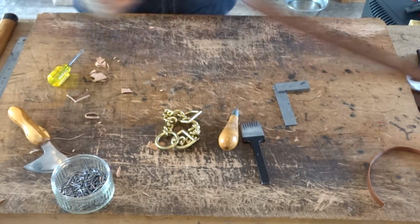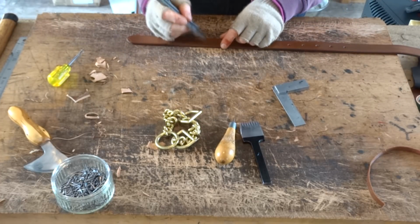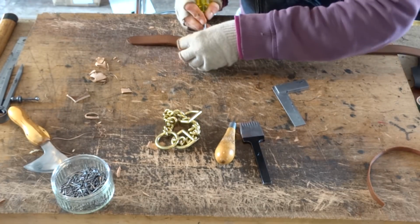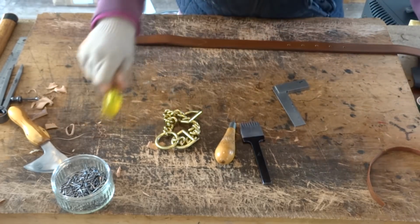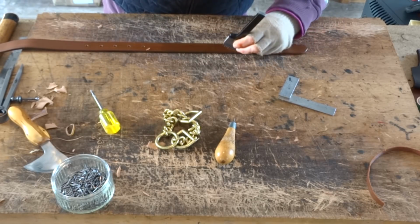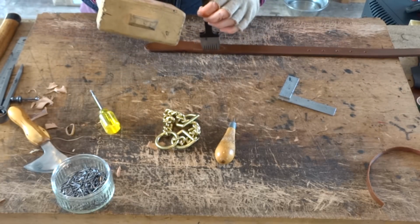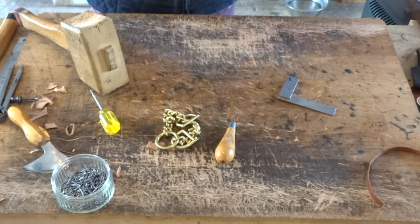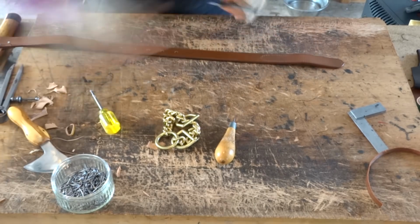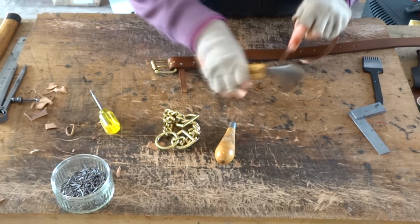Once you're happy with that, use your dividers to draw the lines between the two spots that we have made, and then set them to half thickness. And then using a round object, you just want to complete your egg shape here. And then again, stitch mark with your number 7 stitch marker. Once we've done that, we're now going to mark out for our running loop.